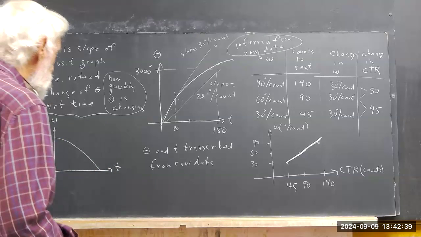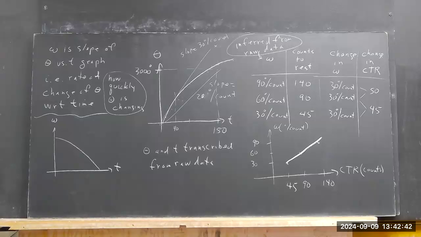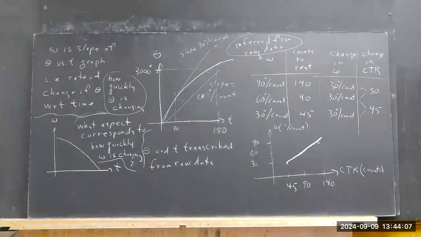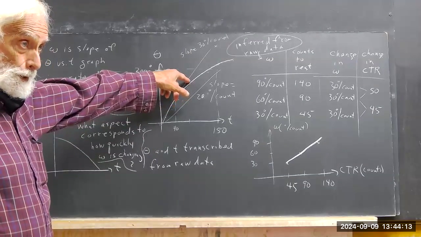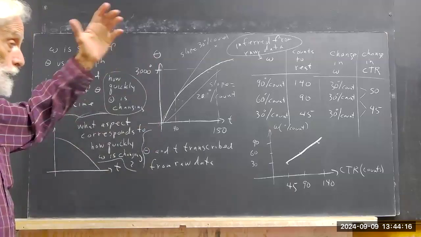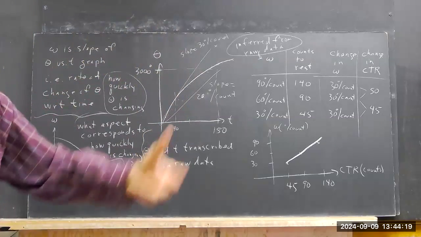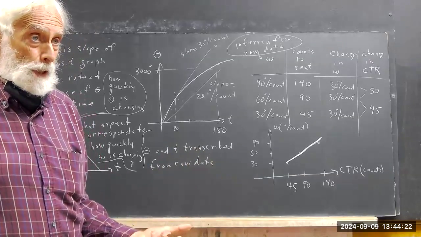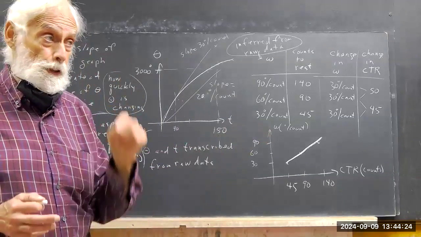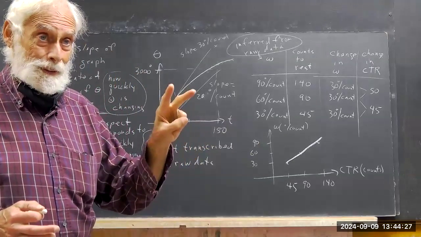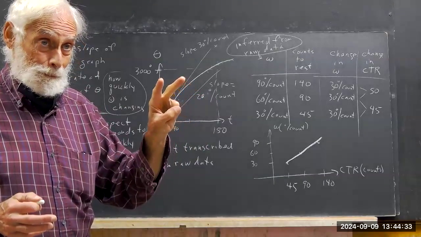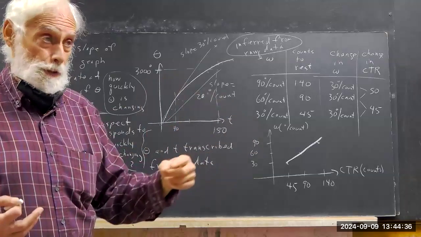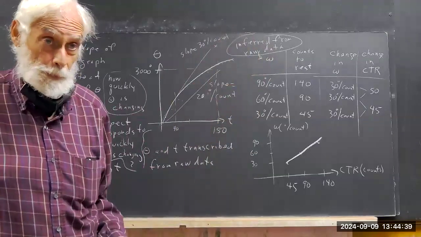Omega versus t. How would you measure how quickly omega is changing? What aspect of the graph would correspond to how quickly omega is changing? The quick answer I got was the second derivative. Well, you're thinking second derivative of theta. That could be done if you have a function, and if you have a function, you can take the derivative of it. The actual function that governs this thing is governed by at least two factors that aren't linear. One of which can't even be idealized as linear, and the other turns out not to be linear, and we can tell that from the data, sort of.